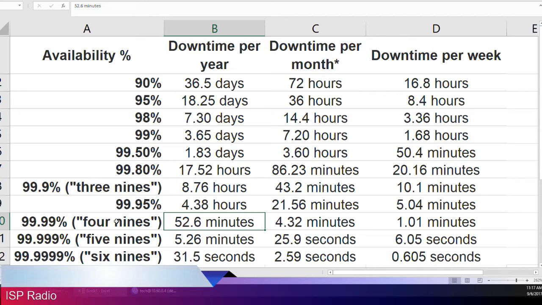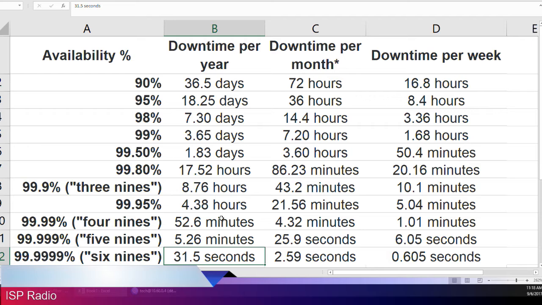I think most WISPs are probably focused on 3 nines. Most networks are focused on 3 nines. However, you can easily get to 4 nines, 5 nines, 5.26 minutes. Man, that's really tough. But there are networks that do that, and they are built for that type of redundancy. So I just want to make sure I pointed out how many minutes and hours and seconds that 4 nines and 5 nines and 6 nines are. I mean, 6 nines means you're going to have 31.5 seconds of downtime in a year.